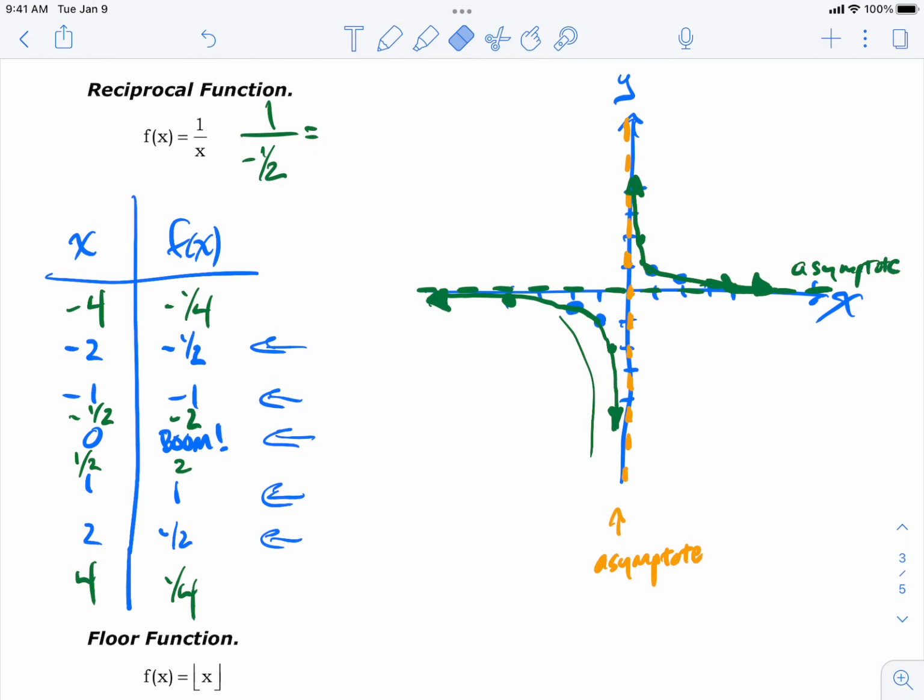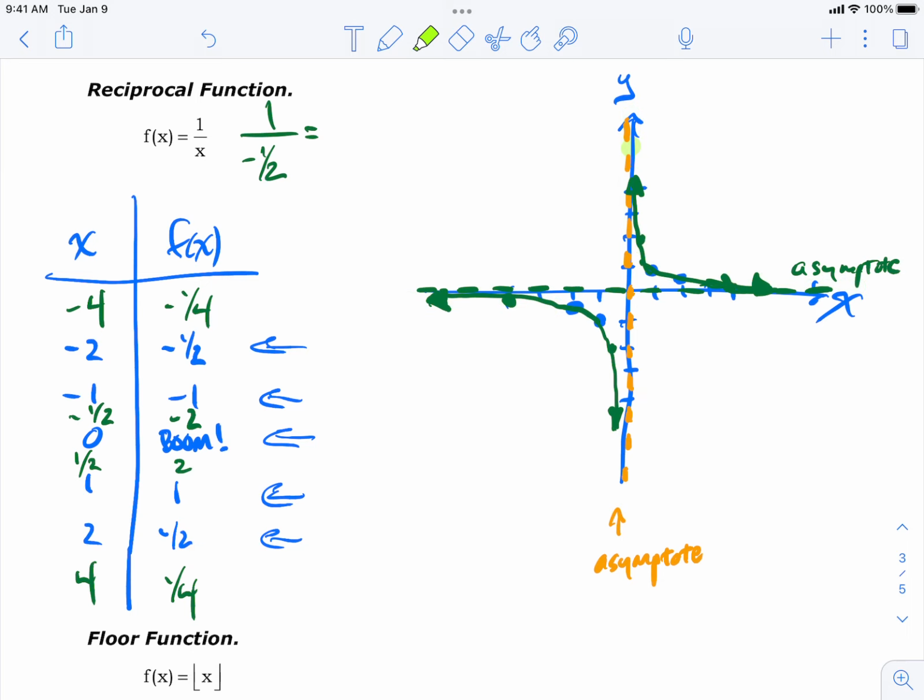You can, however you want to remember this shape. It's kind of like it splits on the crosshairs. It's like the x and y axes are kind of like crosshairs, right? So you get this behavior where it's kind of going down from the y-axis over to the x-axis, and then over here on the other side, there's the x-axis, and then towards the y-axis. So it does the splits, so to speak. So that's what the reciprocal function does. 1 over x. It does the splits.